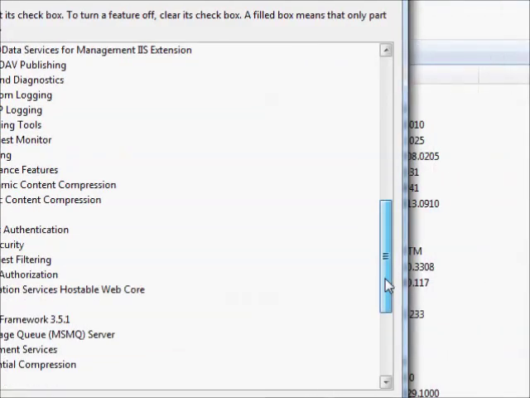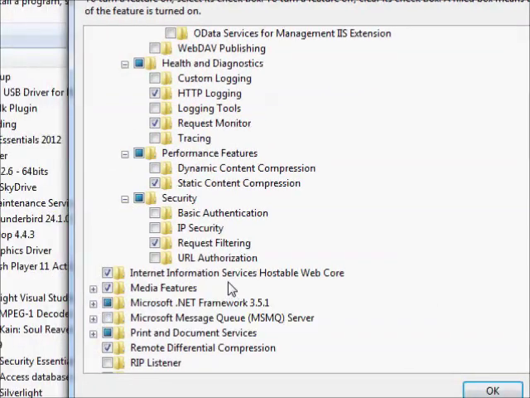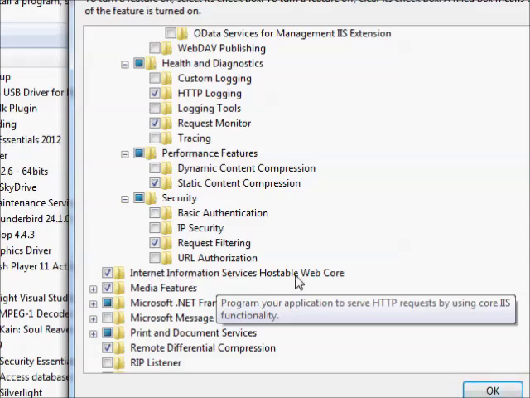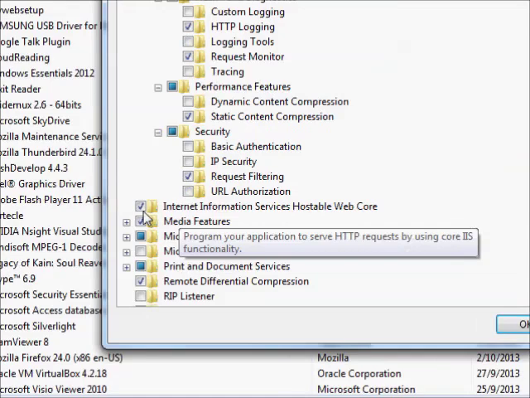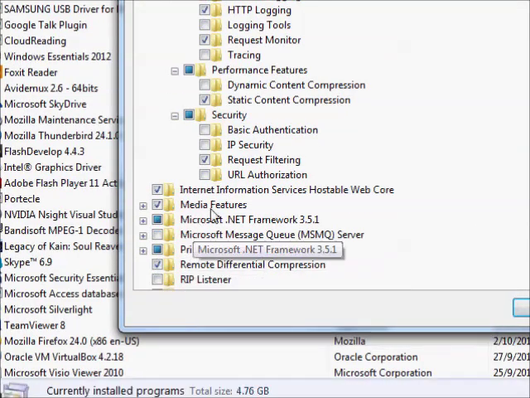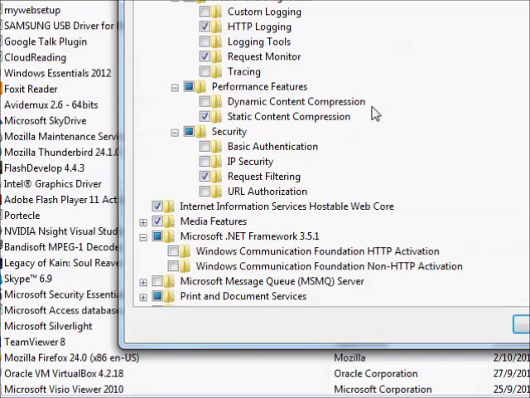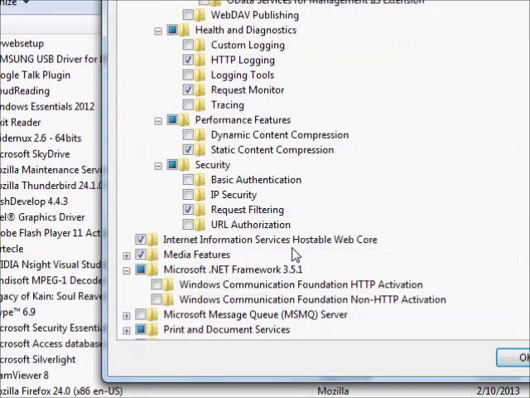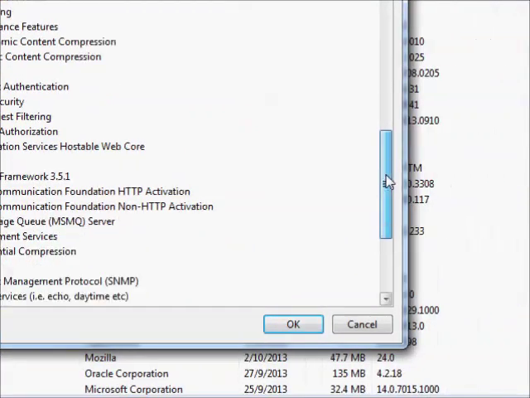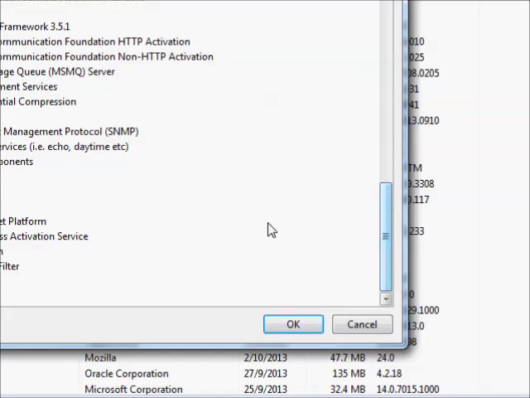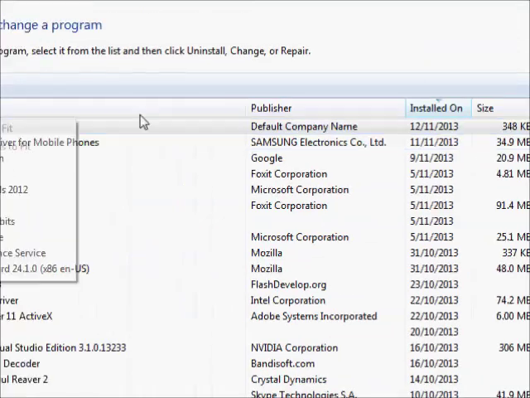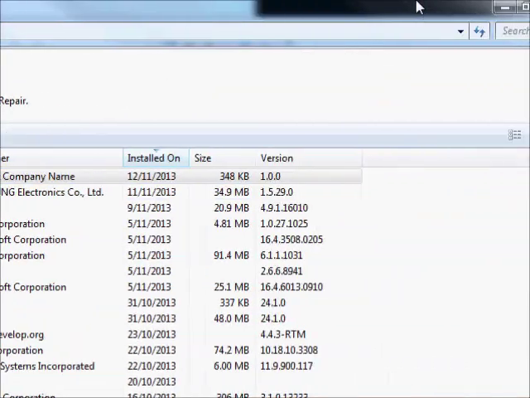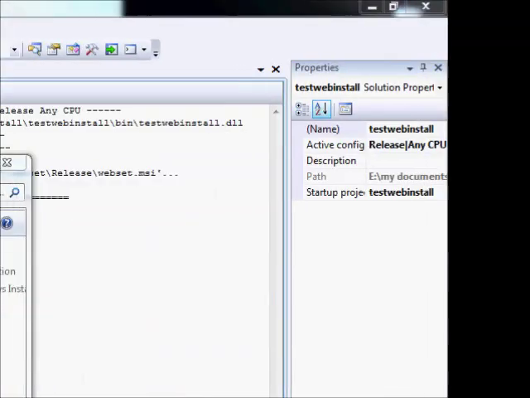And Internet Information Services hostable web core. Media features, I don't think I need that, but anyway. And .NET Framework, of course you need that. Anyway, now that's it. After you do that, your computer will restart.